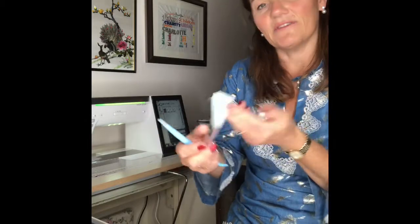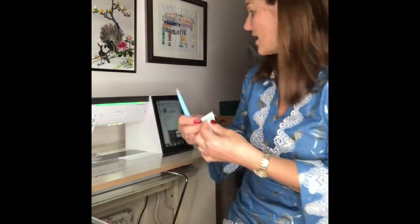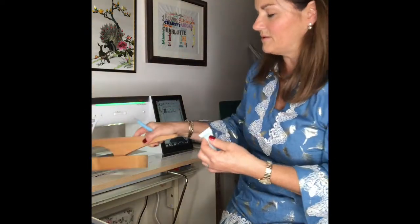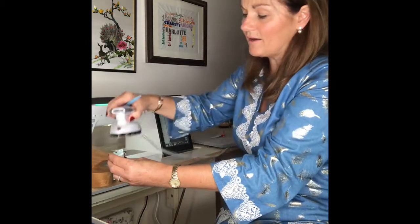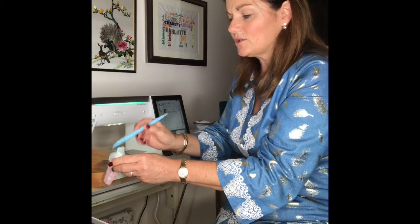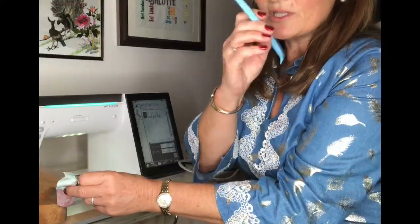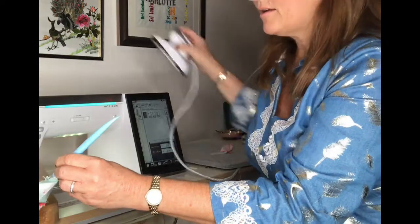But that's a very short seam, and if I want to give that a little steam press, let's say I put it over the end of here and I want to give it a nice press with my iron. Well, you know, it's awkward to hold and I could easily burn my fingers. So this is where you use the silicone end, and you can just hold your fabric in place like that and use your iron. No burnt fingers. Hey, win-win.